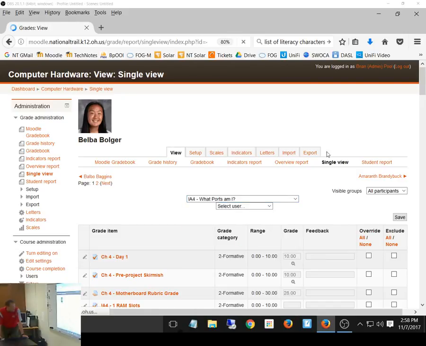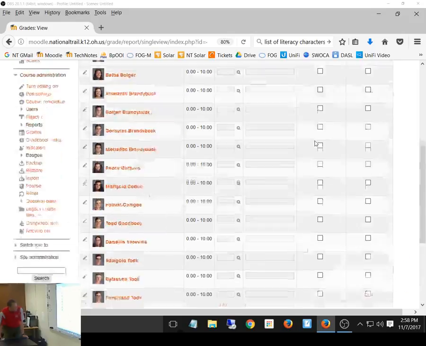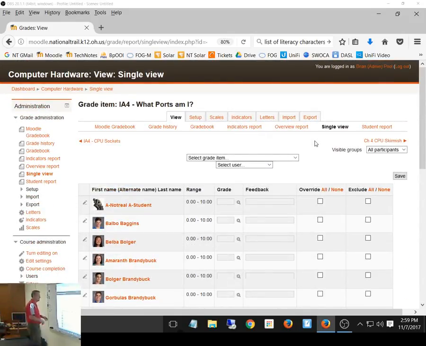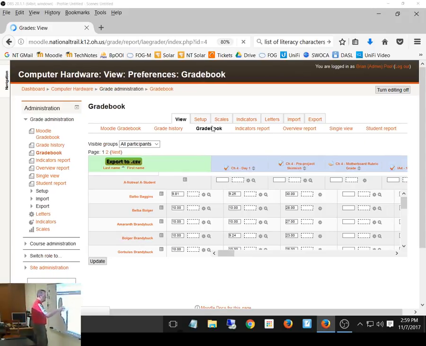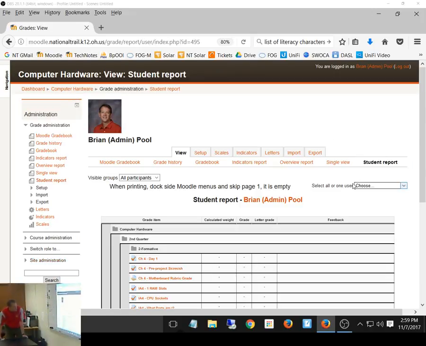And like I said, I can go and do this as well and just grade single items. Now, I usually grade in the assignment itself, which is why these are always grayed out for me. Occasionally, I'll enter the grades here. I know some teachers who always like to enter them at the gradebook. Their preference is to do it from here. It's easier to find. I just click on it and enter the grades, and that's fine too. I would just recommend using the single view for that. Now also, this doesn't say user report anymore. It now says student report. I just changed the name on that if that confused anyone at all.